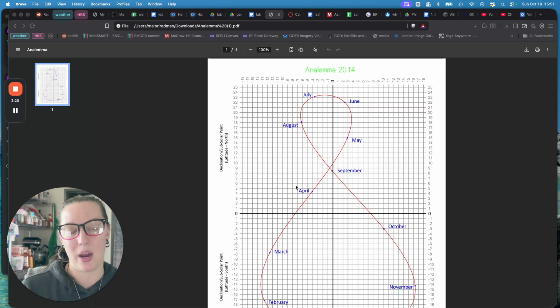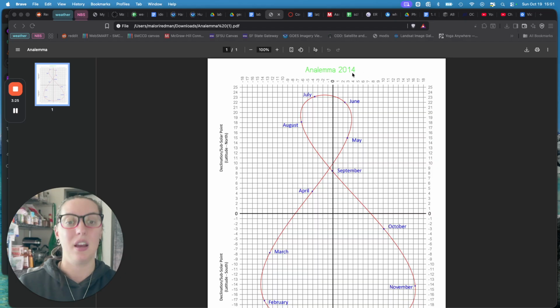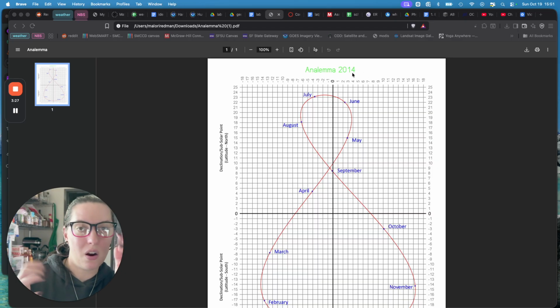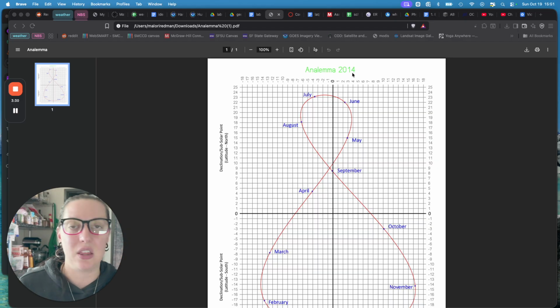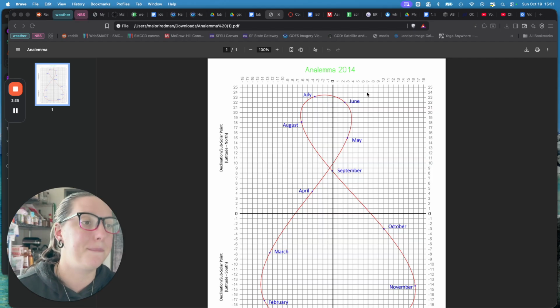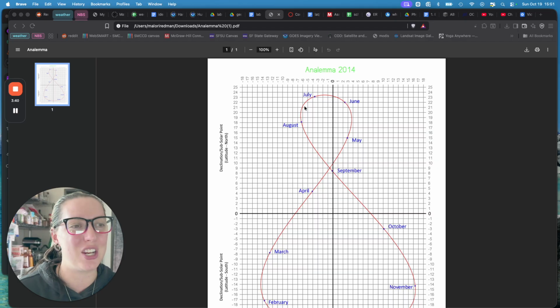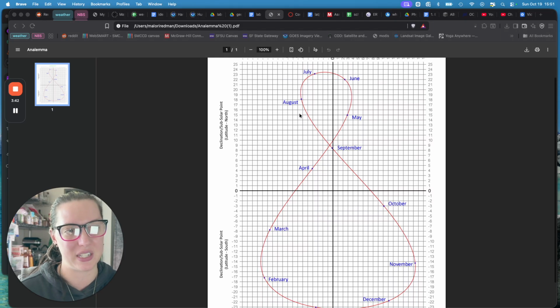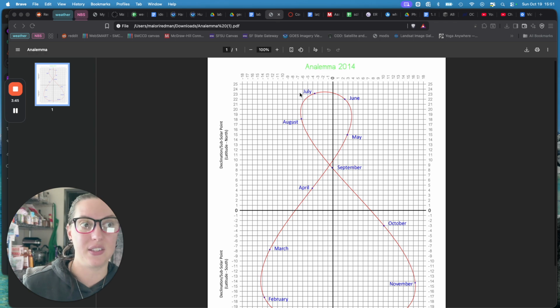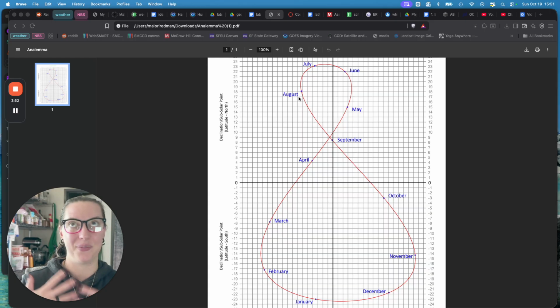And I do also have to give a little bit of a disclaimer that this is for the year 2014. You know, we do kind of wobble a little bit on our axis. We're not always at 23.5 degrees, and there's a little bit of fluctuation here. But it's really hard to kind of remake these things over and over each year. And a former student of Rachel was kind enough to provide her with this analemma for 2014. There's not apparently very many of these that are free access, which is kind of silly.